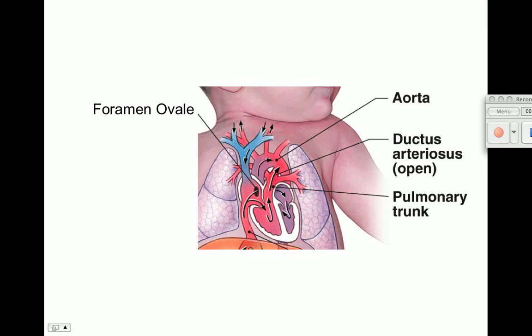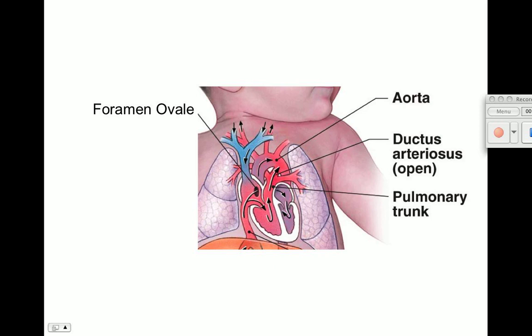And you can actually see the pictures of this here on this diagram that actually came from your book. So this is coming from the placenta here, and you can see it's red, so it's oxygen-rich blood, and it combines with the oxygen-poor blood coming in, and then it goes through the foramen ovale, which will shortcut it over to the left-hand side and then up and out of the heart. But there is still some that comes down into the right ventricle and is trying to go to the lungs. So it instead takes this little shortcut here between the pulmonary artery and the aorta.